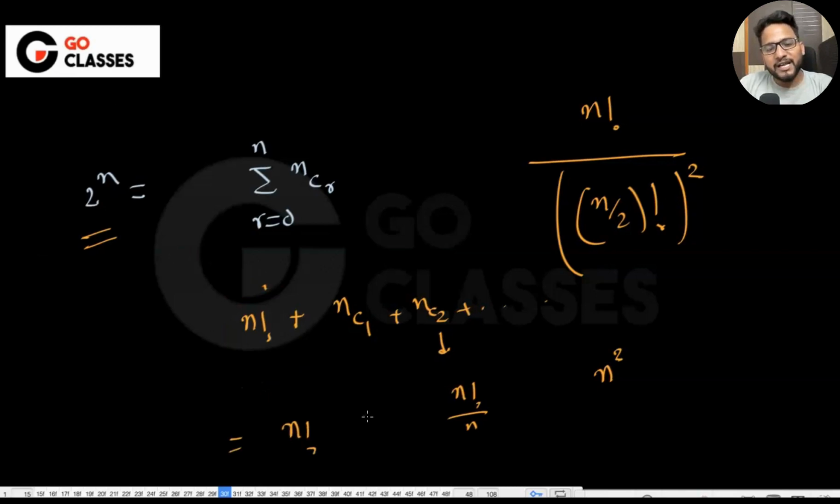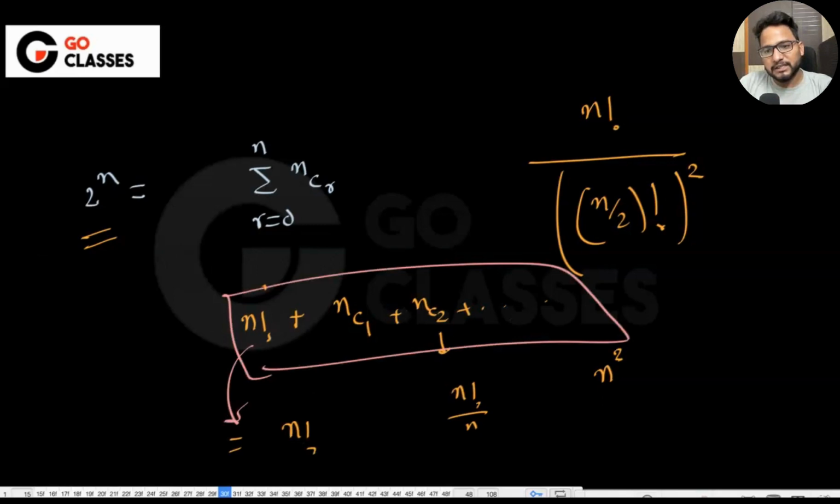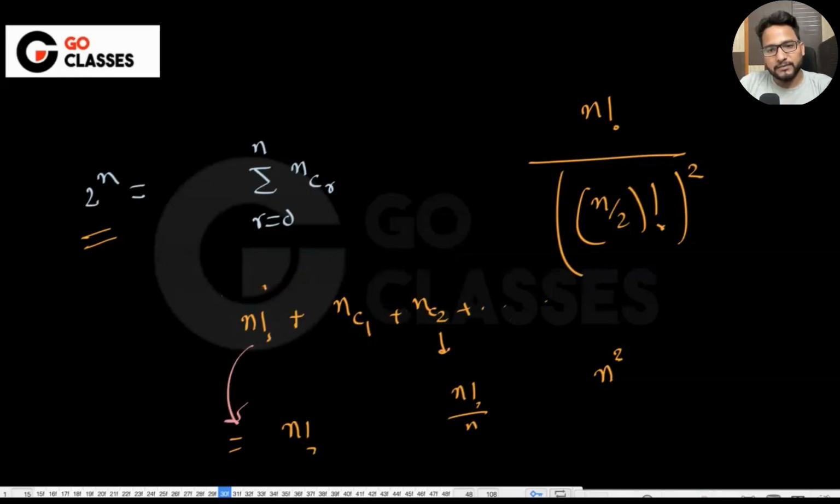Or if you are not thinking like this, then tell me what is the flaw in this. Why can't we write this whole summation as n factorial? Because every other term is less than n factorial. Then why can't we write like this? If you are thinking that, then it is wrong. If you are not thinking that, then why are you not thinking that, basically? Have you understood my question, what I'm saying? This n factorial plus n factorial divided by something plus n factorial divided by something, the significant term is definitely n factorial. Then why can't I write n factorial directly? Anyone?